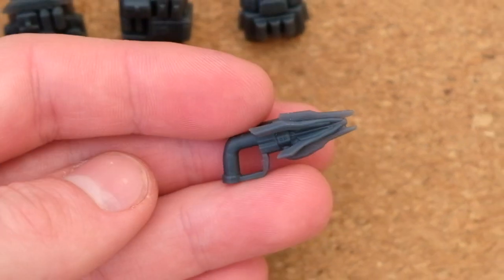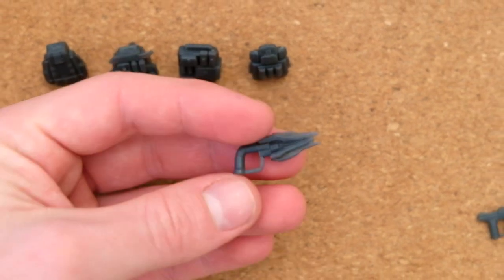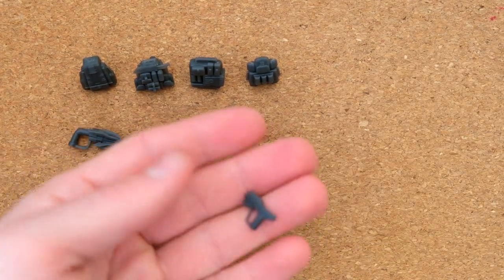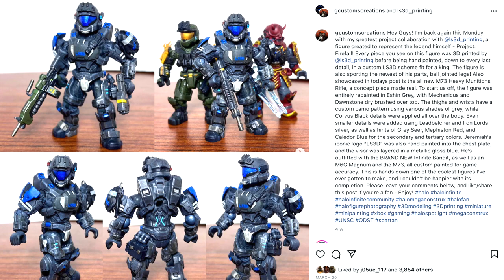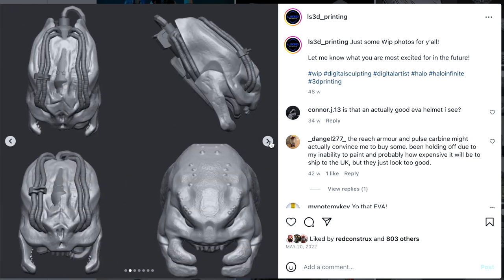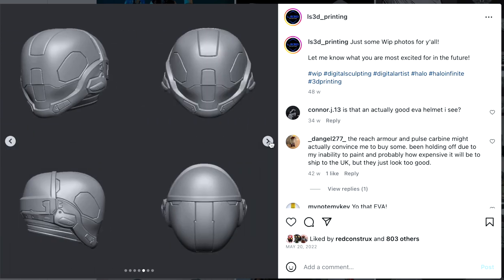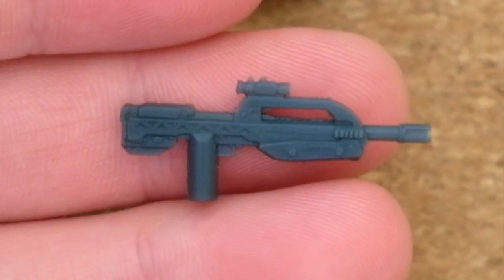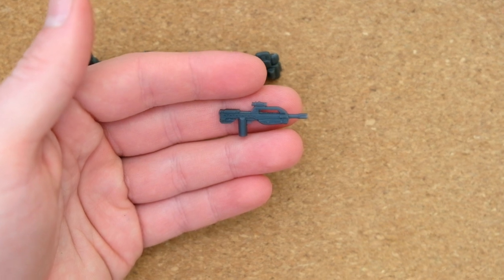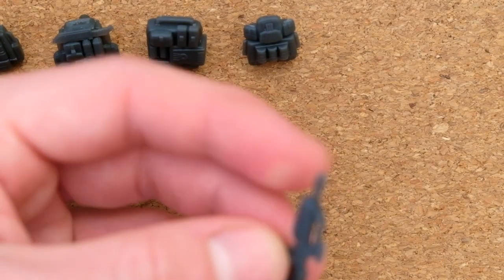If you could paint this up properly — G Customs Creations does such good work — I would love to see this painted up. And we've got a CE or Reach Magnum there. LS3D Printing is going to showcase his website in this video. You can buy all of this right now, or at least most of it, whatever's in production. This guy is so genuine — he answers DMs really respectfully, he's always keeping the community up to date, he's a great guy to support. He's been making this full time, which is just so legendary. It's a real great showcase of how you can have passive income online.